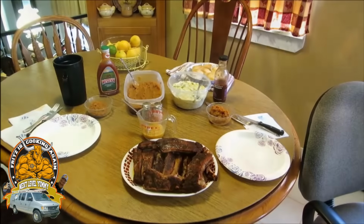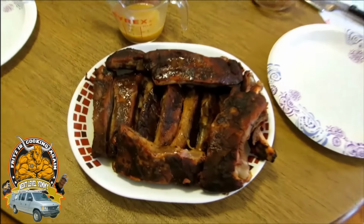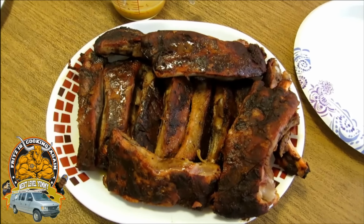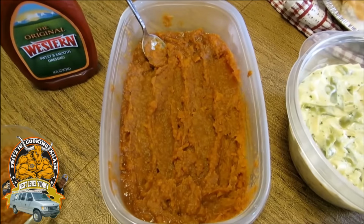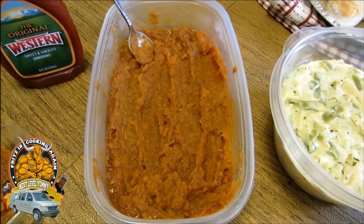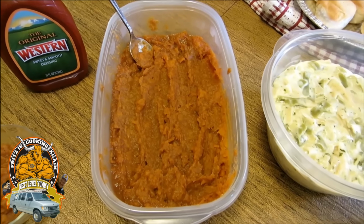All right, guys, take a peek. We got our Workin Wednesday meal over to the table, and I think it looks marvelous. Guys, look at them ribs. I got that little coated up with my little orange juice and brown sugar and butter concoction there. And check out the sweet potato souffle, guys. And that was so easy, guys. That's just some orange juice, brown sugar, butter, and cinnamon, and sweet taters, guys. That's all there is to it.